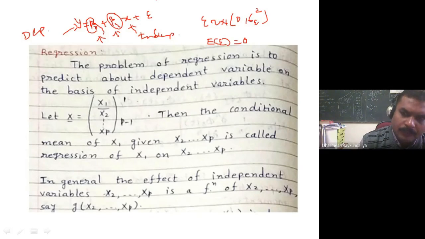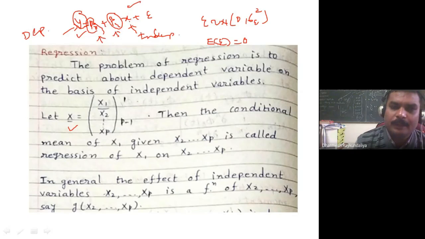Now we have given the vector of p components. So this p component is given, and what is my objective? The problem of regression is to predict the dependent variable on the basis of independent variables. So here you can say that y is a dependent variable, x is independent variable, and our problem is that we wish to know the value of y based on the value of x. So x is independent. The choice is in your hand. Given a value of x, what should be the value of y that you can obtain, and that you can obtain by using the concept of regression.